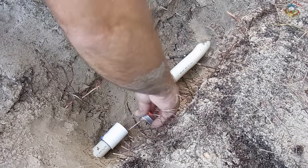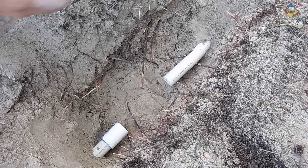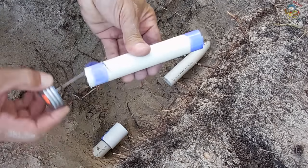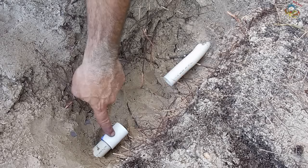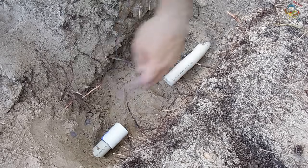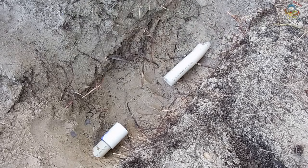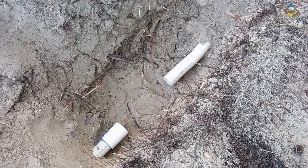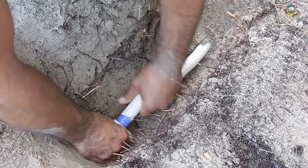Put a little bit more PVC cleaner on here — always use the cleaner, it softens the PVC and you get a better bond. I'm cleaning this end and also putting a layer on the other end. To install the pipe, you're going to have to either pull up a little bit on this pipe or push it down, or do the same on the other pipe, in order to allow the pipe to slide into the fitting. Get the glue ready, put a nice layer on, do the same inside the coupling, then reach down, lift up on that pipe, push down on the other one, slide it in and twist.